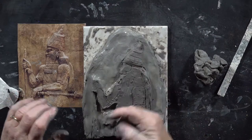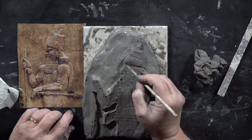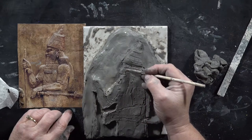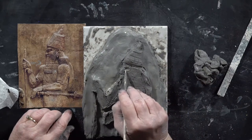Before we do anything more, let's finish that nose though. And the eye, let's draw the eye, it's going to be right in here. There's his eyebrow, and his eye is dipped in. So we're going to dip that eye in a little bit. Push it in.